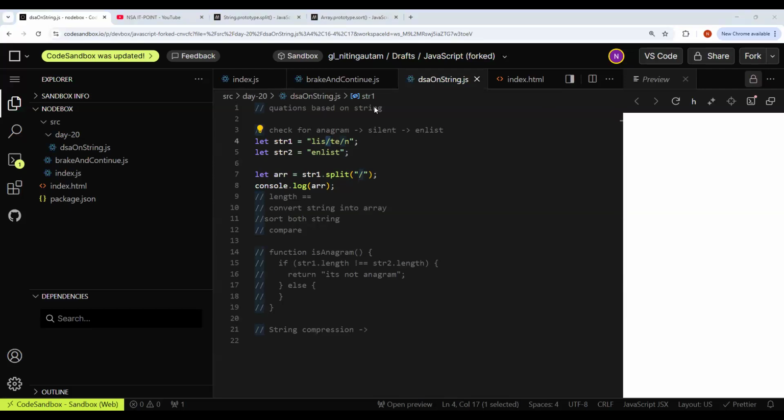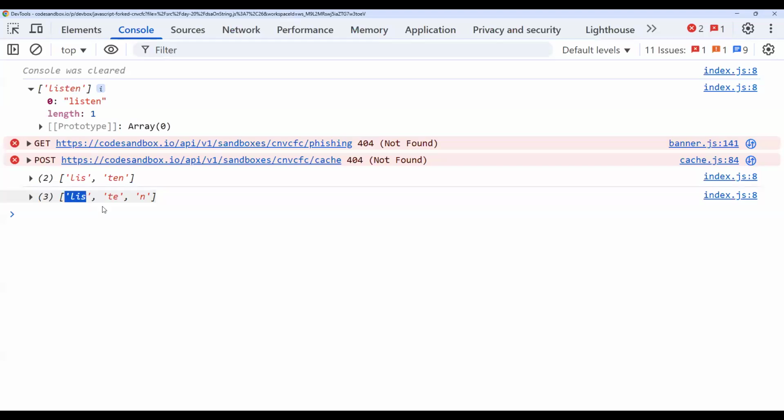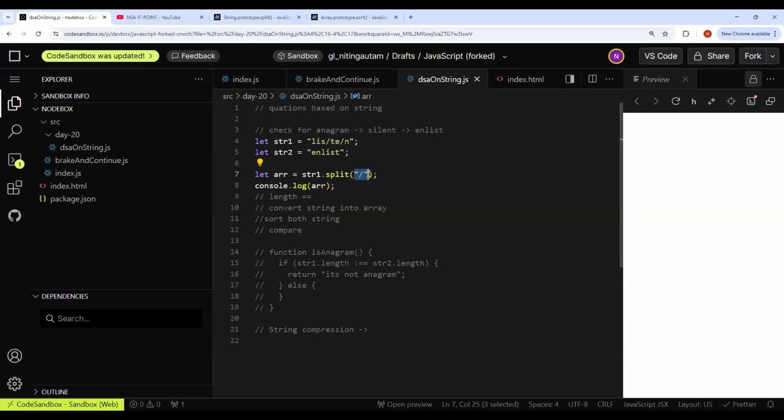Did you notice properly what it will be doing? It's a rule. So I observed there is no space in my string. It's just a simple word.